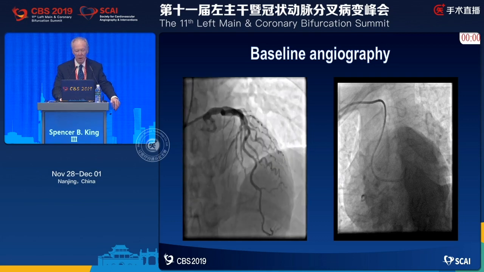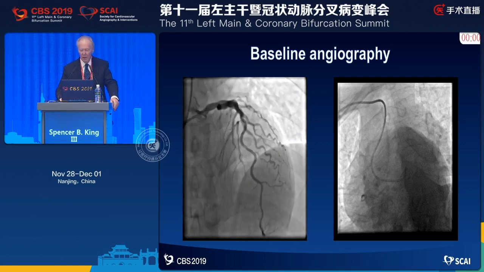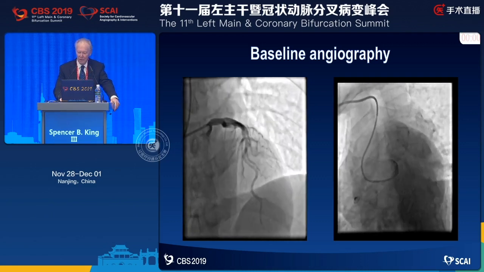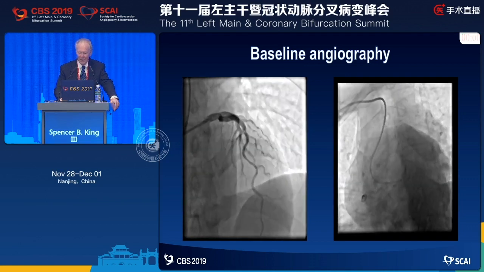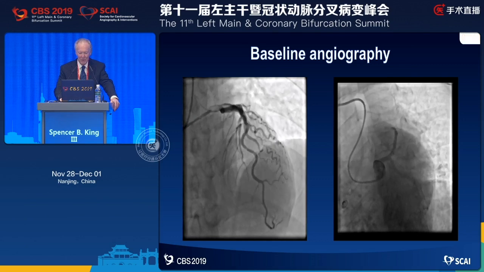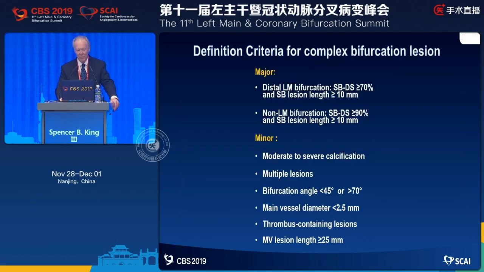I'm looking carefully at the left main because the name of this meeting is left main. It's very septal bifurcation. Yeah, the septal is quite compromised. That's an interesting discussion, I'm sure. So for complex bifurcation, if the bifurcation here is being defined as the LAD and the septal, I don't know if that's what they're after. So we'll have to ask them that.